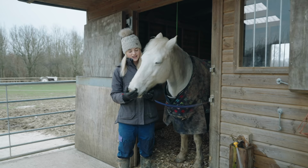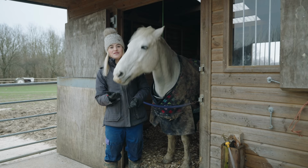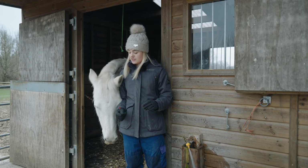Alright, so the last day or two, I've just been pretty much lunging them all because they've had all this energy because they've unfortunately had to be in. Hopefully today we might be able to let them out in the field because apparently at midday it's supposed to get a lot warmer when the sun comes up, and hopefully the fields should thaw out and not be all frozen. Casper, do you have an itch?